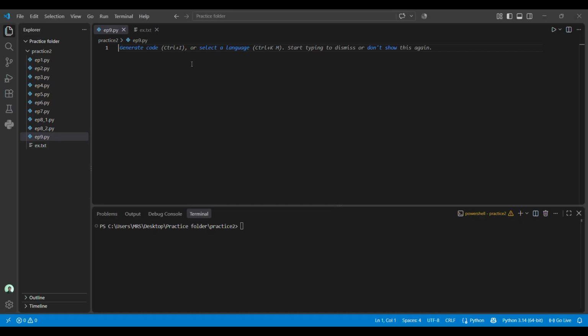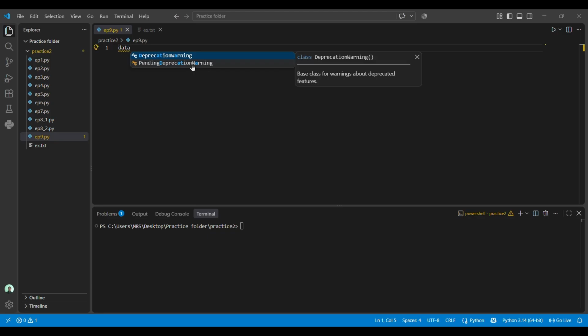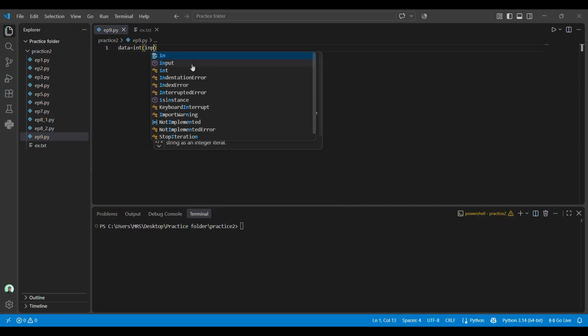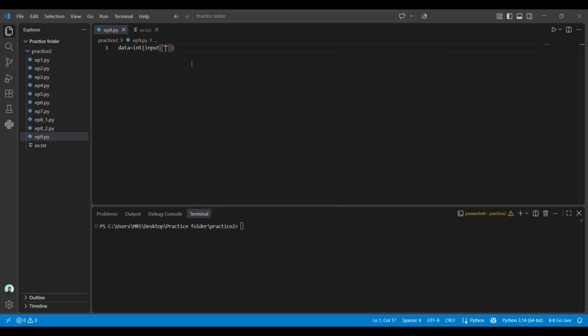Let's say I want to take a number from the user. data equal to int, kind of integer, then input, write any number here, and then I want to add just 100 on that number, like data plus 100 equal to added value.